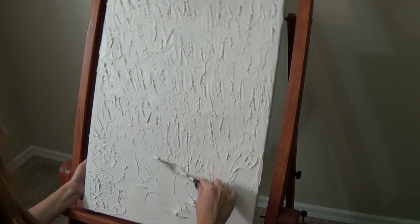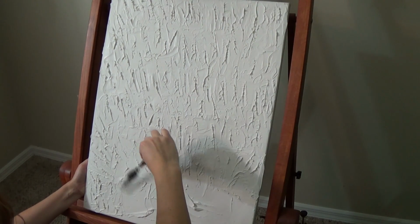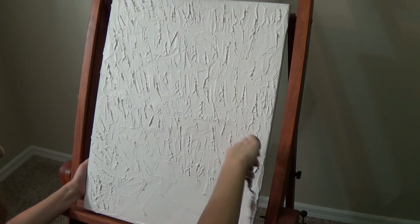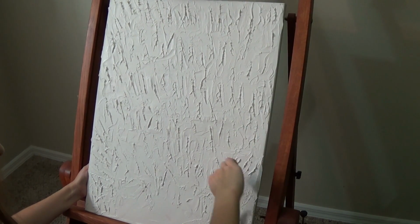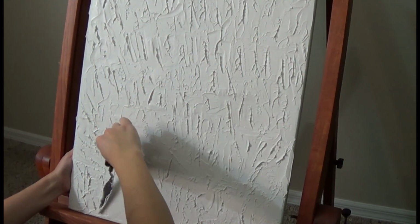I'm just spreading the paste all over the canvas. Making sure that all areas of the canvas are covered in the paste. This just adds a really beautiful texture to the painting. And I'm flipping my spatula upside down so I can get the last bottom corner. Very good, very good.